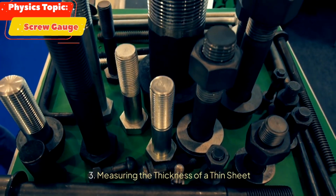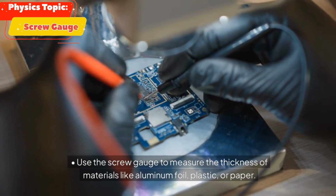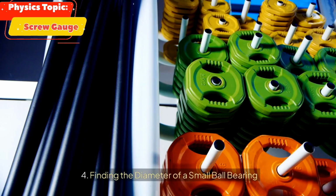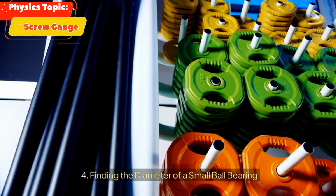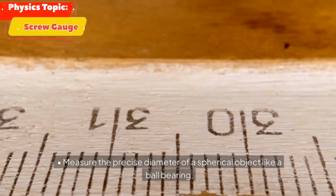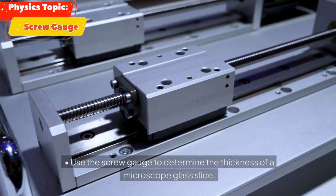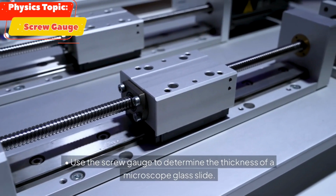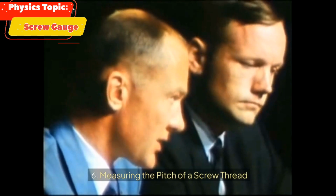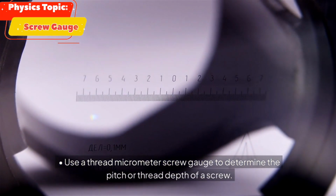3. Measuring the thickness of a thin sheet, use the screw gauge to measure the thickness of materials like aluminum foil, plastic, or paper. 4. Finding the diameter of a small ball bearing, measure the precise diameter of a spherical object like a ball bearing. 5. Calculating the thickness of a glass slide, use the screw gauge to determine the thickness of a microscope glass slide. 6. Measuring the pitch of a screw thread, use a thread micrometer screw gauge to determine the pitch or thread depth of a screw.